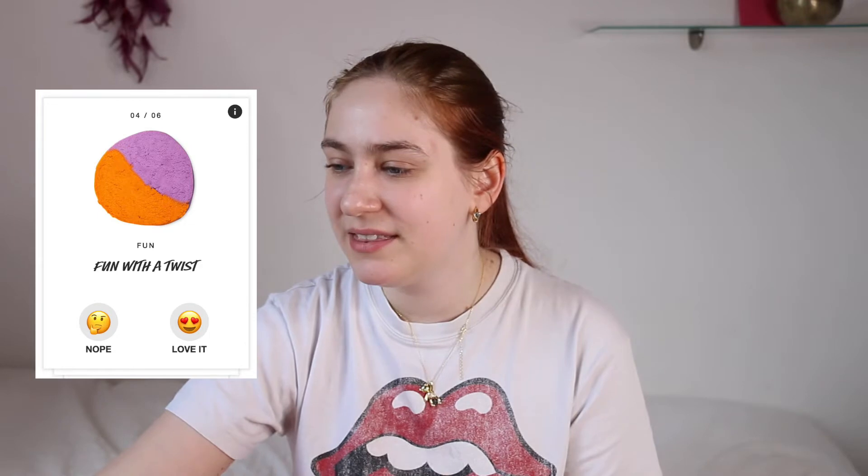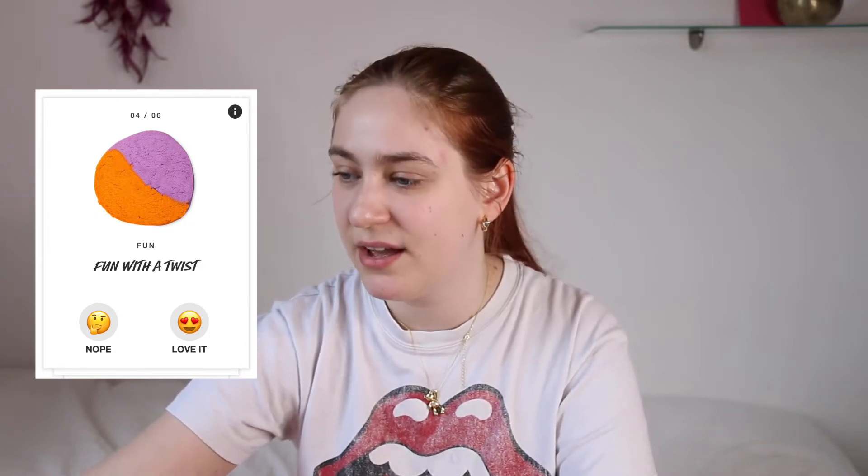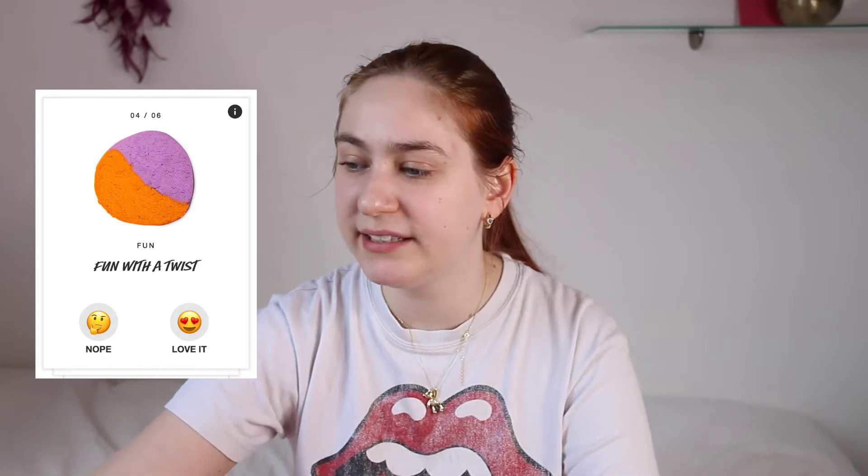Next was the Fun with a Twist. How do you want to feel? This dynamic duo of multipurpose fun has one part zingy and the other dreamy. Wake up or zone out with a little pinch of this lathering bar. I'm actually surprised that I didn't vote for this because I really love the sleepy scent, and the half-and-half thing was kind of interesting, but I guess in the end I didn't vote for it — probably because fun is just a little bit of a strange item and I don't normally really know how to use it, but the scents sounded really good.